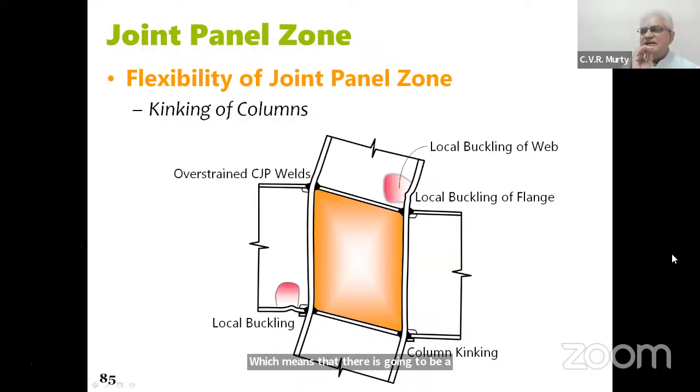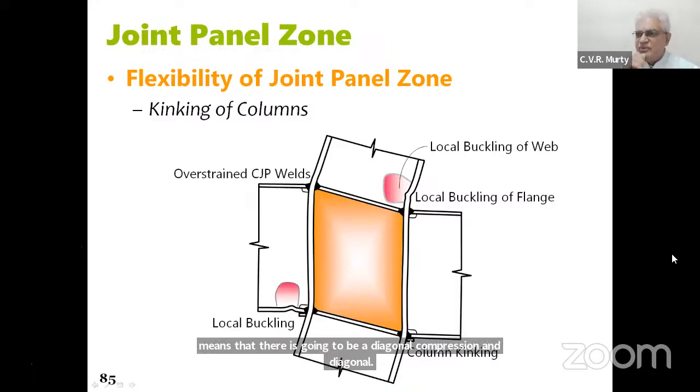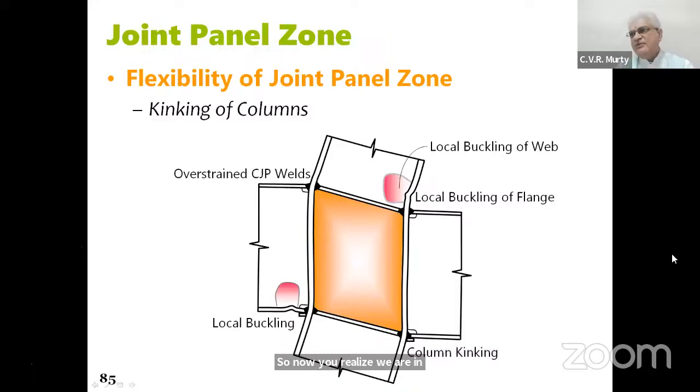So now you realize suddenly we are in trouble because moment compression comes into picture. We are not able to just walk away without worrying about B by T's and D by T's. Also, you notice that there is a kinking that is happening locally at the junction of beams and columns. Because of the kinking, you also notice that there is excessive demand on the welds that are there at the junctions of beams and columns.